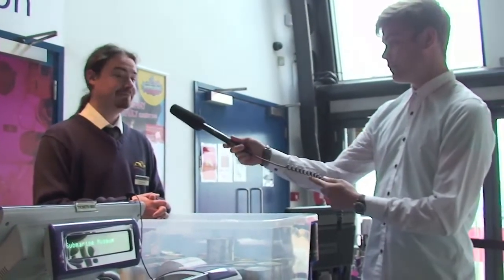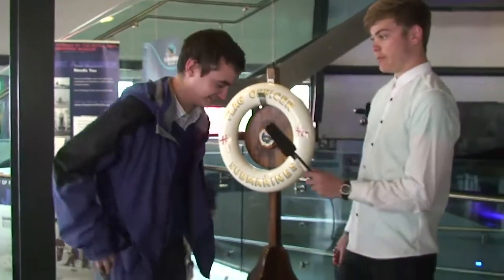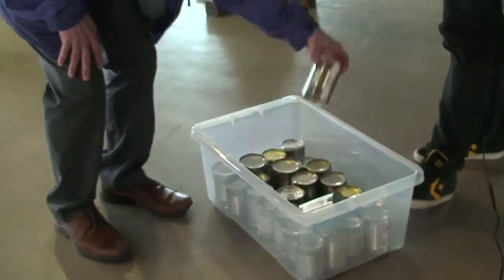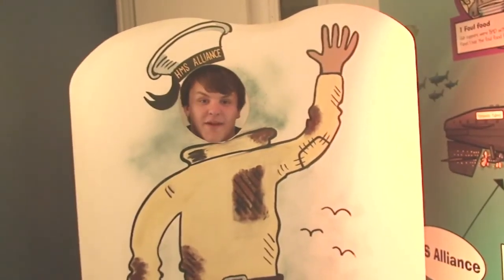We're here at the desk of the Submarine Museum. Are you willing to pick a can for us? Yeah, go on then. Alright, go ahead. Nice and big, thanks. Would you like to pick a tin for our pot mess? Yes. Let's go for that one. Nice and shiny. We'll find out what's in this later. This is the room where I got our inspiration for the pot mess and prank pasties.